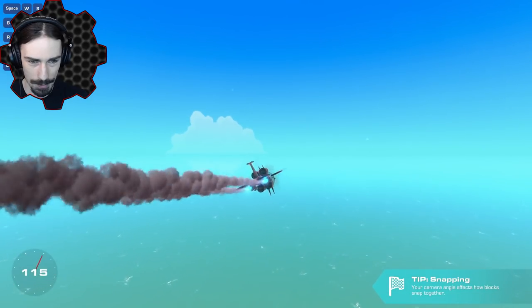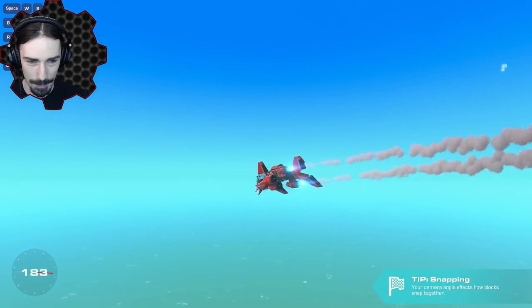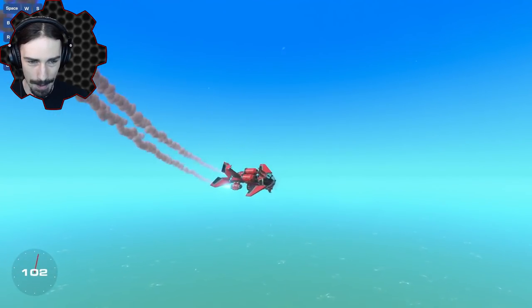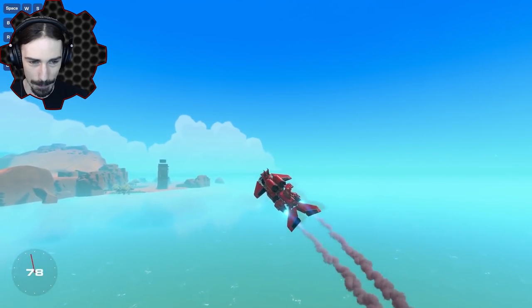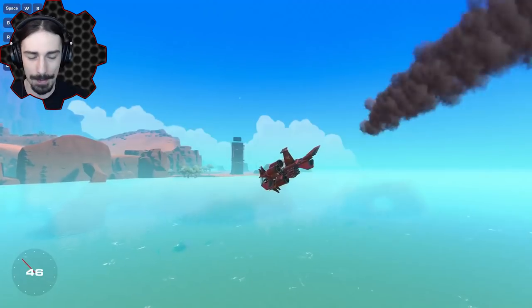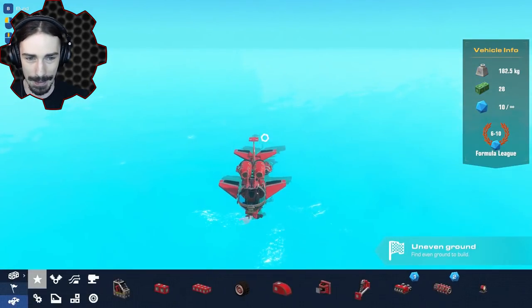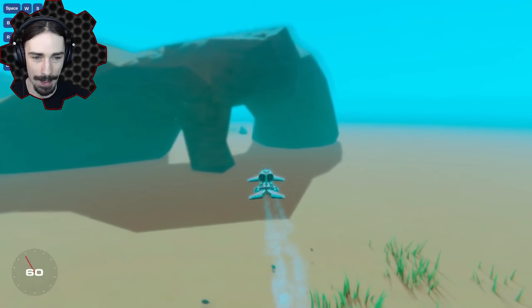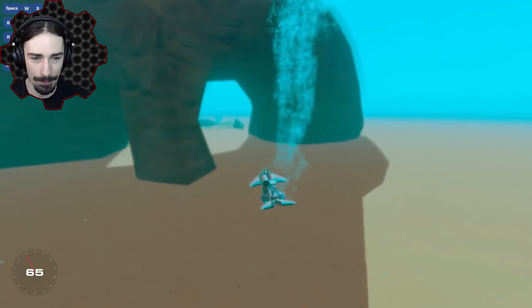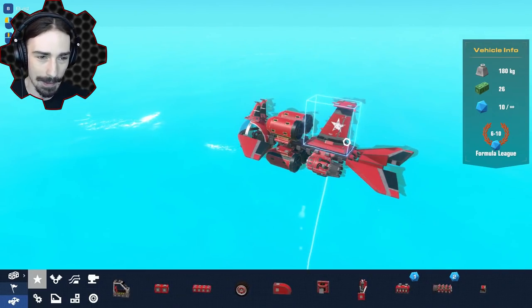Okay, maybe those fins on the front of my seat there, on the top and bottom, might have an issue. They might be contributing to the issue here. I'm not entirely sure. Yeah, there's something weird going on here. So I'm gonna attribute it to those things because those are kind of like the experimental aesthetic thing that I put there. So let's get rid of that. Oh, we have no roll underwater. We have no turning underwater here. We might have to adjust that. All right, fine tuning is in order.